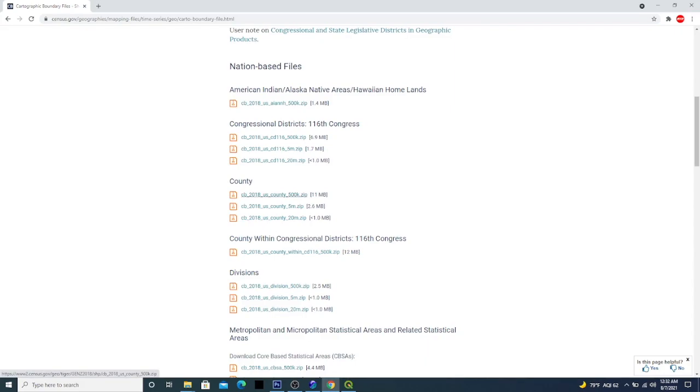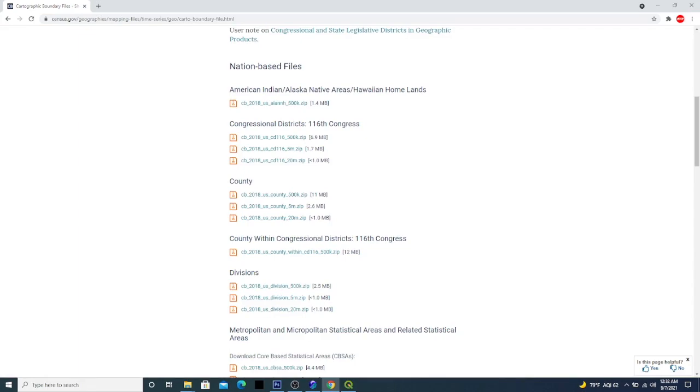Now, I haven't utilized the files from this source in a while. I actually ended up going with something else for my final product, just due to a quality difference, and I'll explain that in just a sec. But what you'll want to do if you do use this one is download this file as it is. You'll leave it in the zip. You don't want to unzip the folder, because you'll import it into the program we'll use to customize the map as the file that it is itself. So just download it and then leave it as it is.